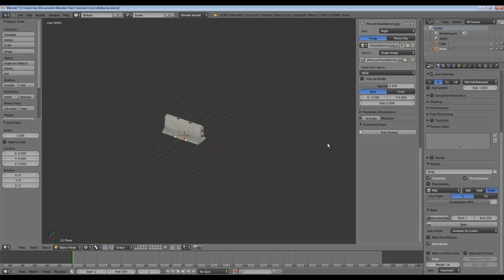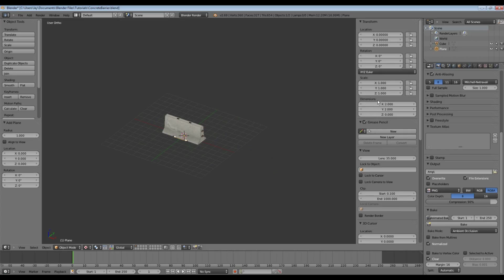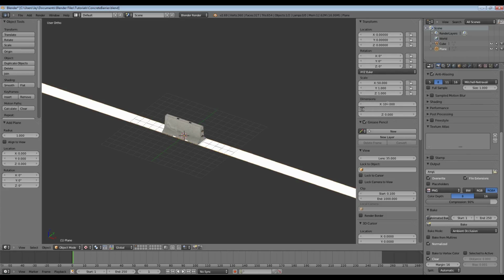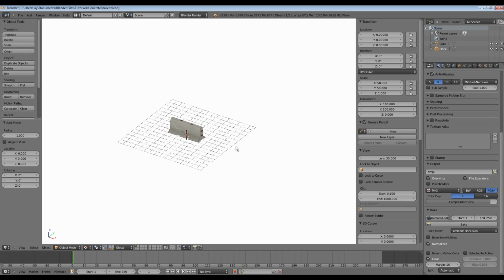Now in order to do this, we press N to bring up the Properties tab, scroll all the way to the top, and then you'll see in this Dimensions section, not Location, not Rotation, not Scale, but Dimensions. This is the real life dimensions. So what we need to do is, on the X, click on there and go 100, and then tab. You'll see how big it goes. And then again on the Y, 100. Okay, and the Z can just remain at 0. It's just a single plane, that's fine. Enter, so it should be on the dimensions X 100, Y 100, Z 0.